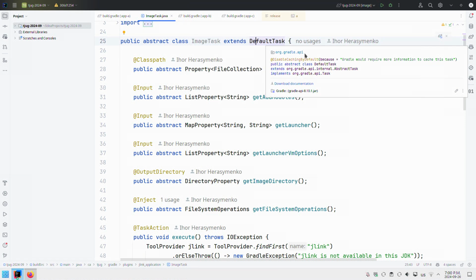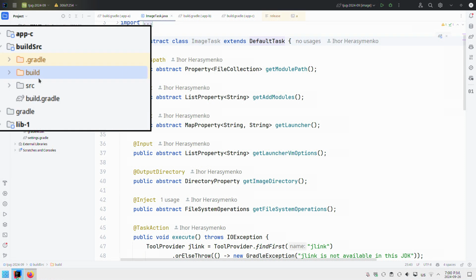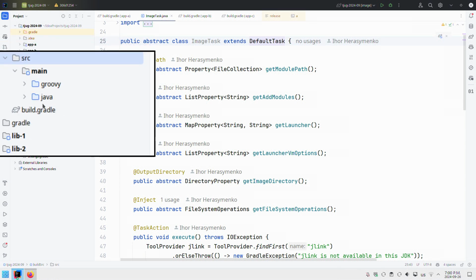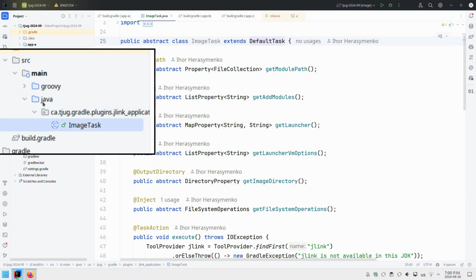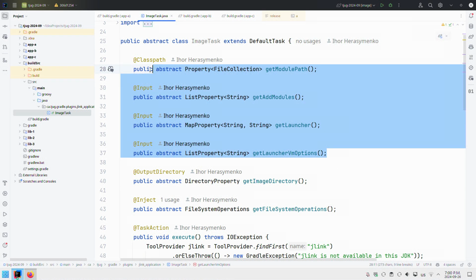And we don't need to place it in a separate repo or something like that. We can just use our build src folder here. So I placed it in the source main Java folder now, and this task now clearly defines its inputs here.